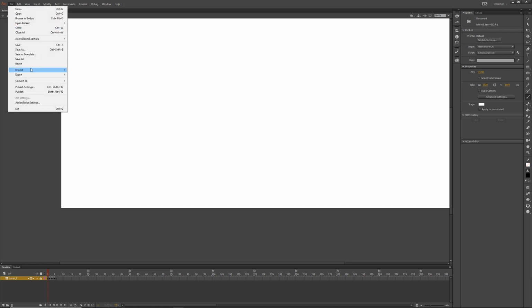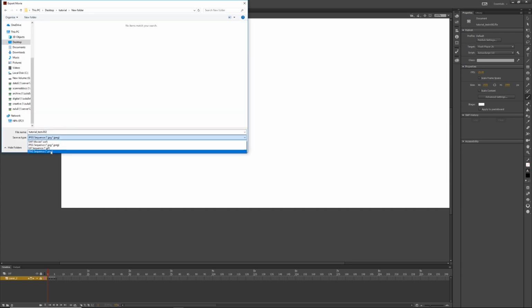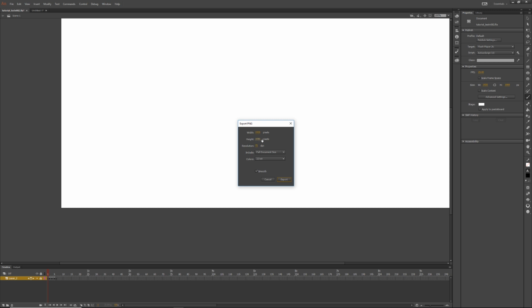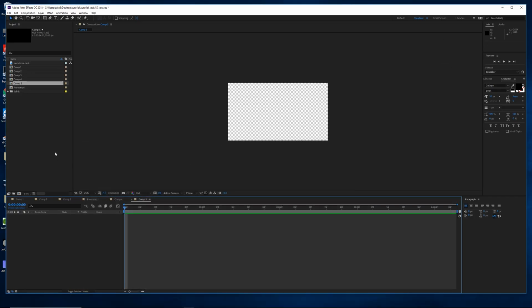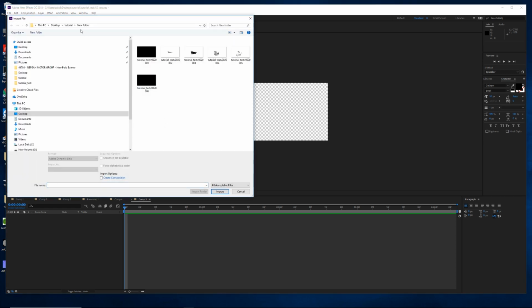Now, we're just going to go File, Export, and we're going to export movie. And we're going to export it out as a PNG sequence. Cool, awesome. So all we'd have to do is press save. 1920 by 1080. We already know it's 25 frames a second because that's what we set our main settings up to be, and we'll just go export. Done. It's not going to be too difficult because it is only 5 frames, so that's probably why it was pretty quick. And now we're going to import our file that we just exported.